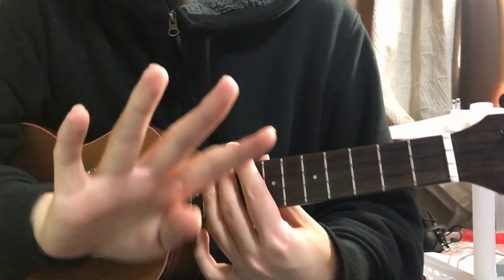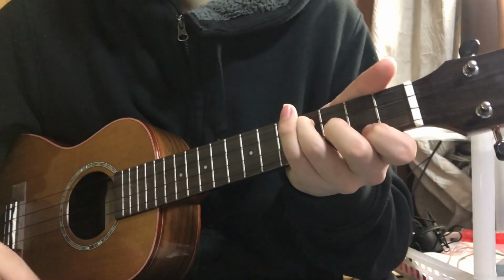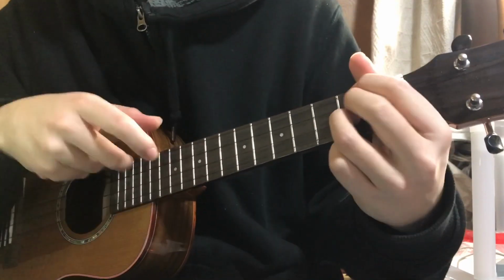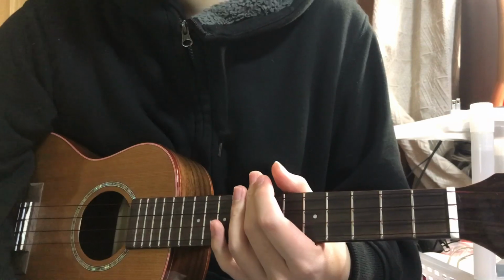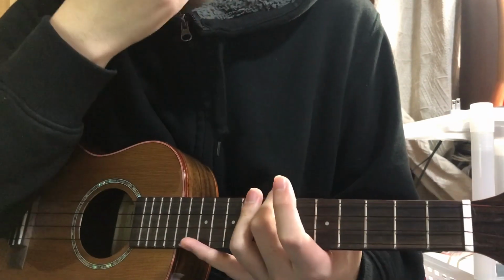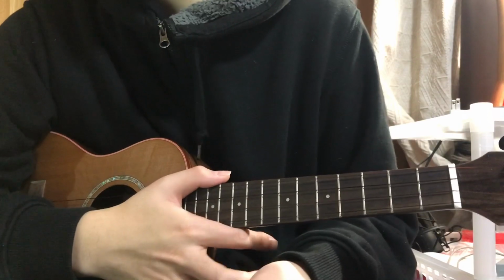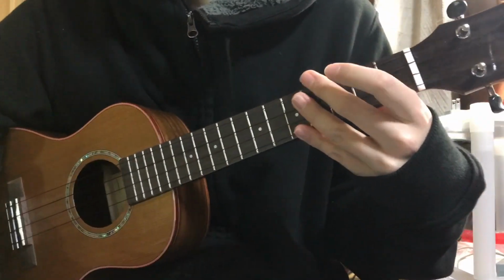You only need these 4 chords. And it's basically a repetition of E minor, C, G, and D. Just repeat them until the end. And basically that's all done. Well, but sometimes you omit the D and just play G. You'll get it when you see the singing part. So, let's move on to the strumming pattern of this song.